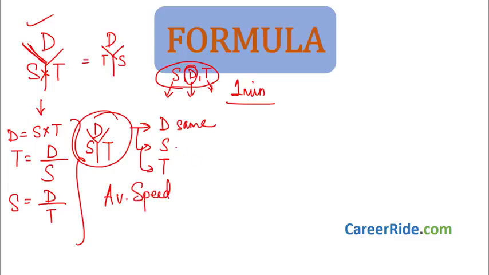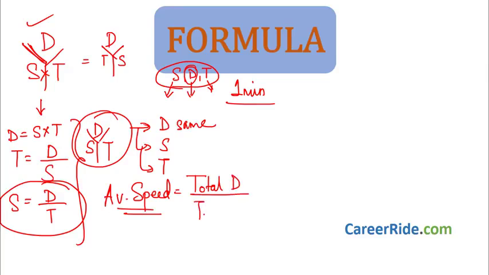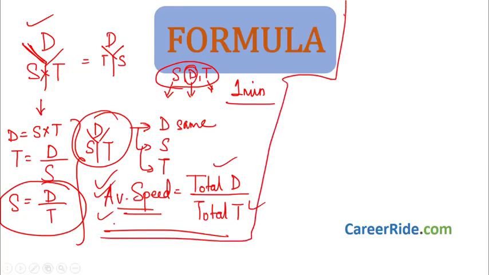Now, do we know the formula for speed? Yes, it is distance upon time. Then what is average speed? It is nothing but total distance upon total time, right? We'll see how to calculate this. You can check out the speed, distance, time video also to see more examples of average speed. But over here also, if there is a sum related to average speed, we'll see how to calculate total distance and total time and get the average speed. Now, with this revision of speed, distance, time, let us move on to boats and streams.